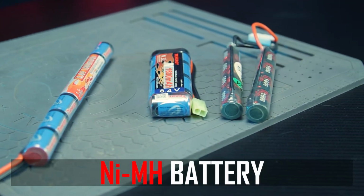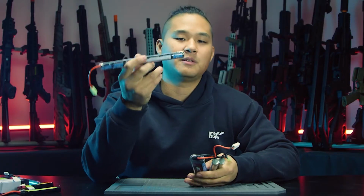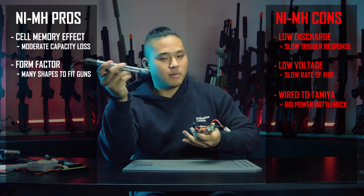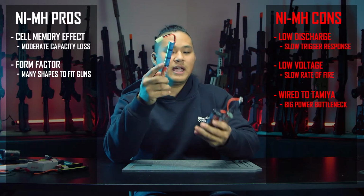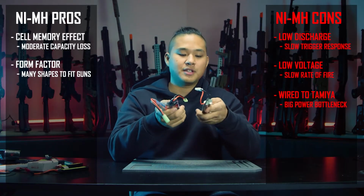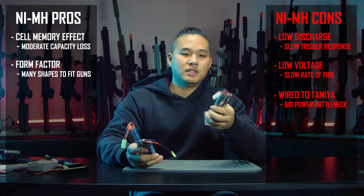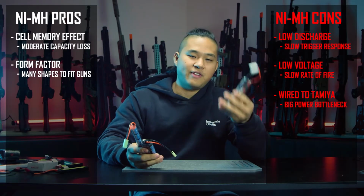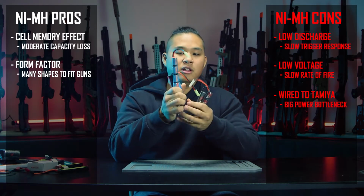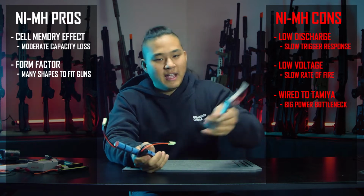So this is definitely a considerable improvement over the nickel cadmium batteries, as they are less affected by the cell memory effect, where you don't have to necessarily discharge a battery all the way and fill it back up. You can still charge this halfway through and be more or less unaffected. However, some of the downsides is, again, still fairly low discharge. So you're not gonna be able to get ultra high rate of fire or ultra fast trigger response on these batteries. It is a bottleneck, and a lot of them are more or less wired to Tamiya connectors, and that's gonna be a bottleneck. I'll explain in a bit.